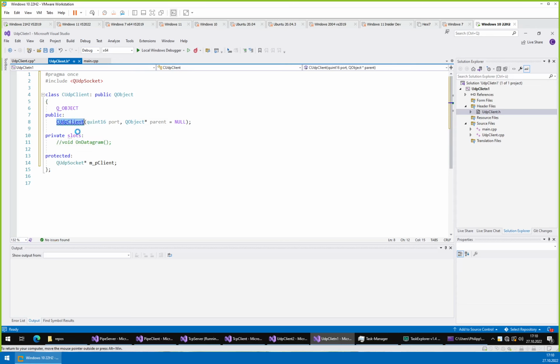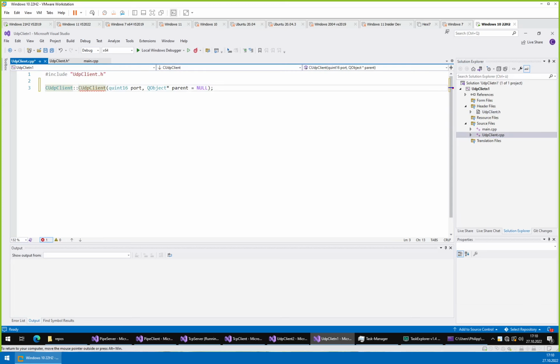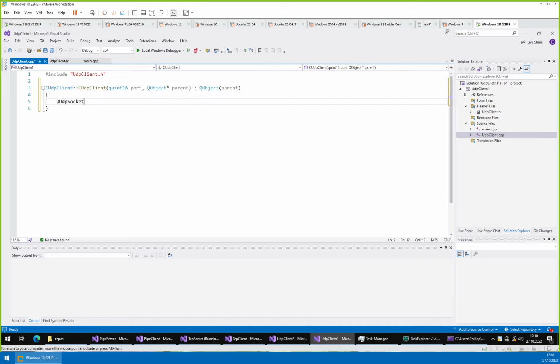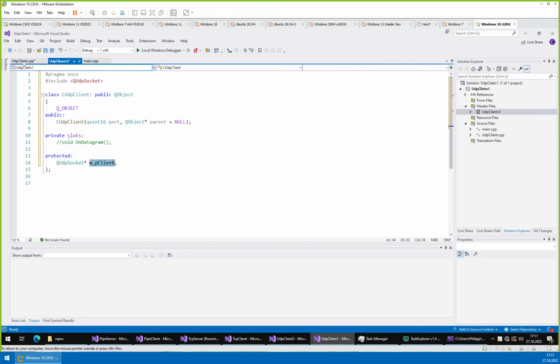But now let's first create our socket. We don't need a local variable, we can just go with the name directly.